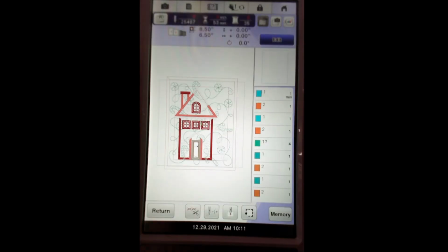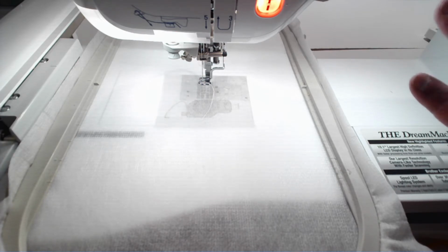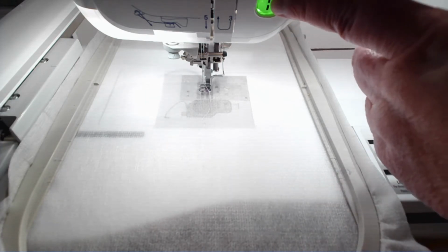So let's go back to the hoop cam. And I've got white thread up at the top of the machine. So let's go ahead and put the foot down and stitch the first stitch, which is the placement line for the batting.